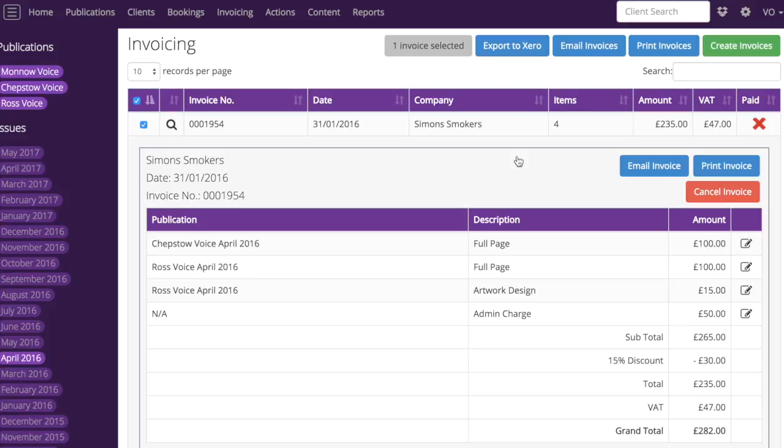One of the other features we've added is the ability to export your invoices to Xero. A lot of our customers were saying to us, MagManager is great, we can do all these bookings and we know how much we need to charge people, but at the end of the month we have to do a print and then we have to go to Xero and type all of those individual invoice amounts in, and it takes us ages. So, a simple fix for us really.